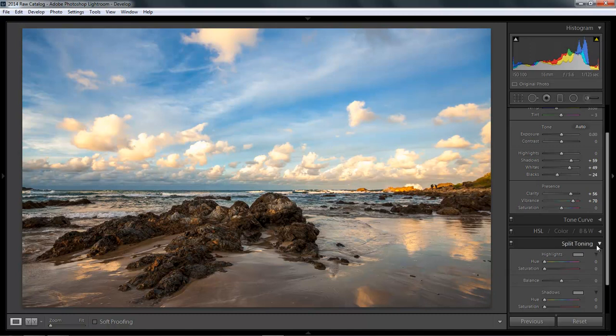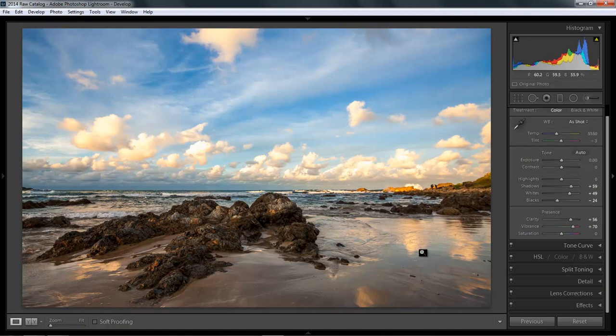Let me shut down that split toning and get that out of the way so we can see that more clearly. I quite like the colour balance of this image now, but I'm going to just take a quick look to see if I can warm it slightly, because it was one of those very late in the day shots where the yellow of the clouds was quite strong. But again, you can see all of the changes I'm making here now are pretty minimal. And I think I'm more or less happy to live with what I've got there for a moment.